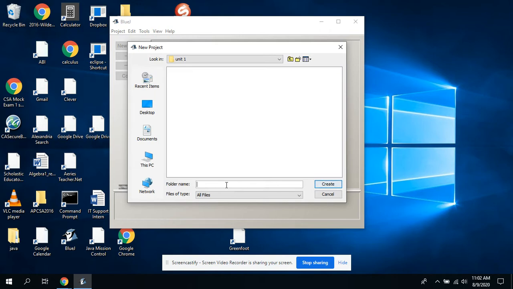The way I want you to name these, and I want everyone to name these the same, let's see. Okay, I want each one to have this naming convention: P for project, P1, and this is Unit 1.